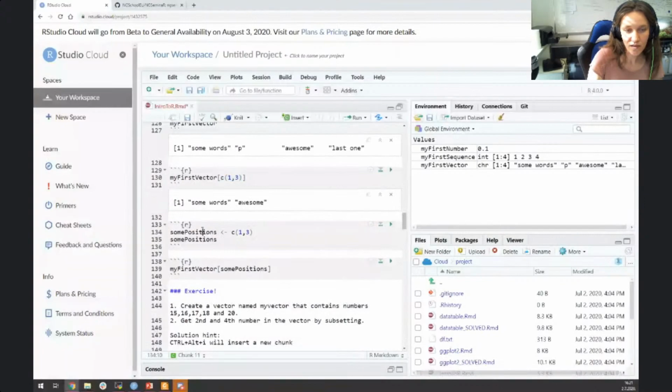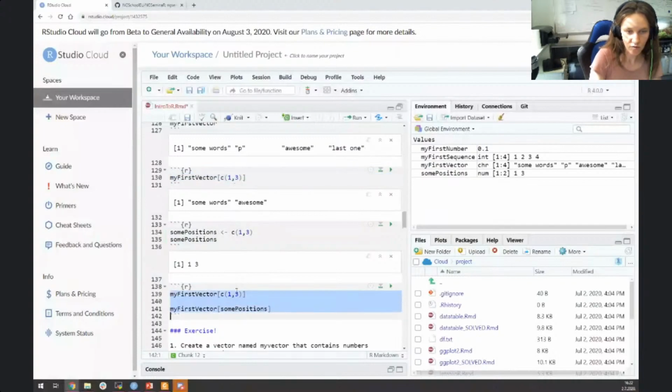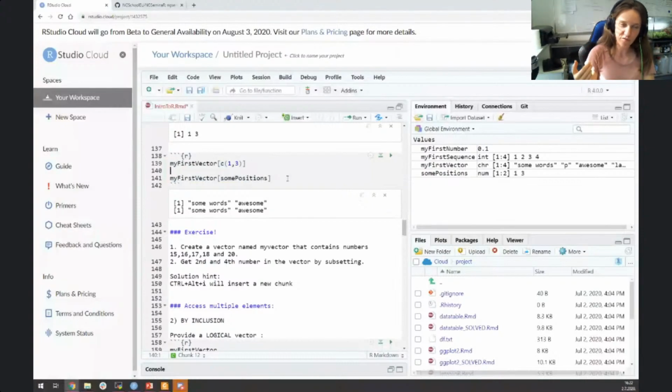For example, let's create a vector called some positions. This vector, some positions, now holds two numbers, number 1 and number 3. You can use this vector to subset your first vector, because it's absolutely the same as doing this. Both things will give you the same answer because you're providing a vector of positions you want to take out from your vector.